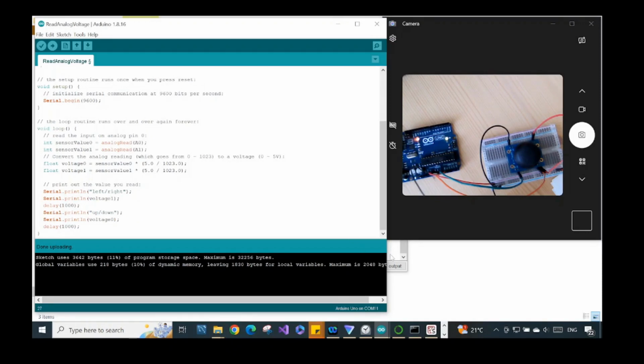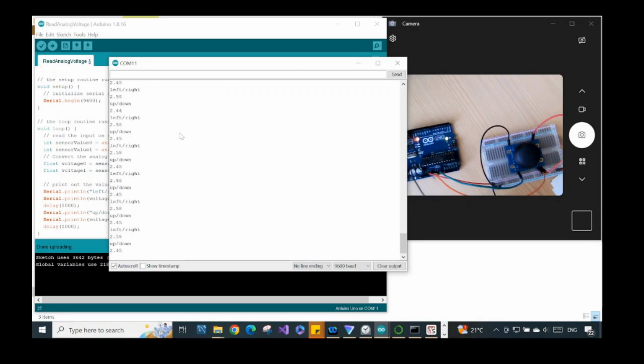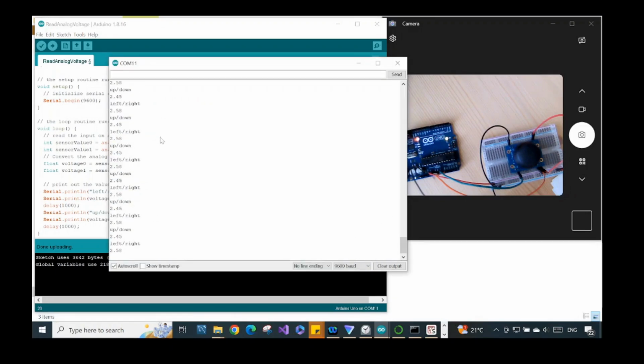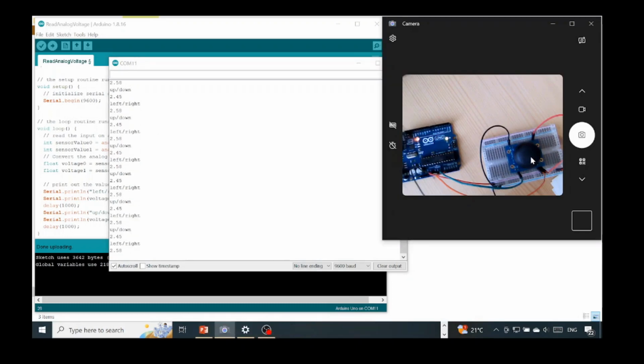because in the monitor here we already do the conversion from the digital input, like we do some calibration, in order to get the correct value of the voltage happening in the joystick. So if we can see the value from here, we can use it as a reference to modify or to calibrate the value that we read in our Python. So now let's move to our main focus, which is the Python on the computer interacting with the Arduino to read in the value of the joystick.